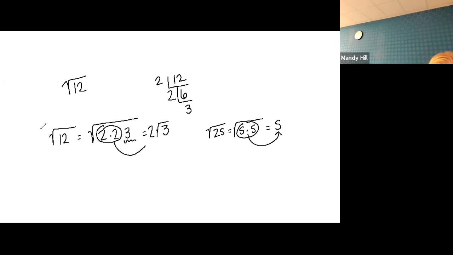Okay, and you can always check this on your calculator. So this square root of 12 is not simplified. 2 times the square root of 3 is simplified. So we could go to our calculator and make sure that we have the right thing by typing in the square root of 12. I'm just rounding this to one decimal place, or the tenths place. It's going to be approximately 3.5. And if I type in 2 square root of 3, and that means 2 times the square root of 3, but your calculator is fine with just 2 square root of 3. It knows that's a multiplication. Well, that's going to give me approximately 3.5. So I know that I did it correctly because I'm getting the same thing. Okay.